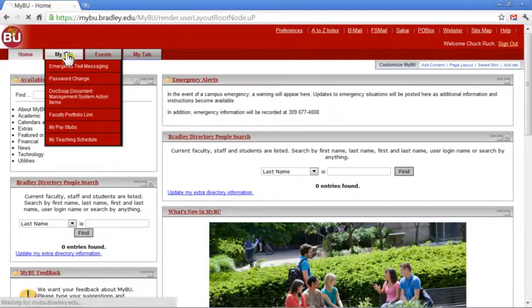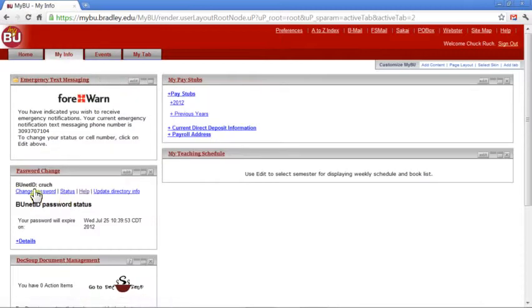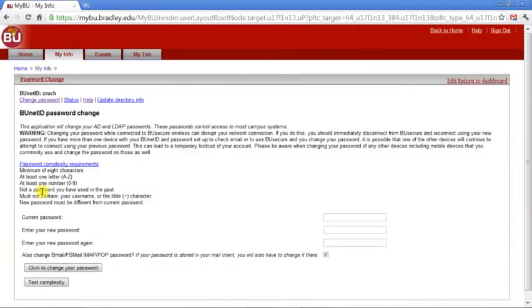On the My Info tab, you'll see a password change option. You can either click right on the tab and then go to password change, or you can go directly to it through the drop-down menu.